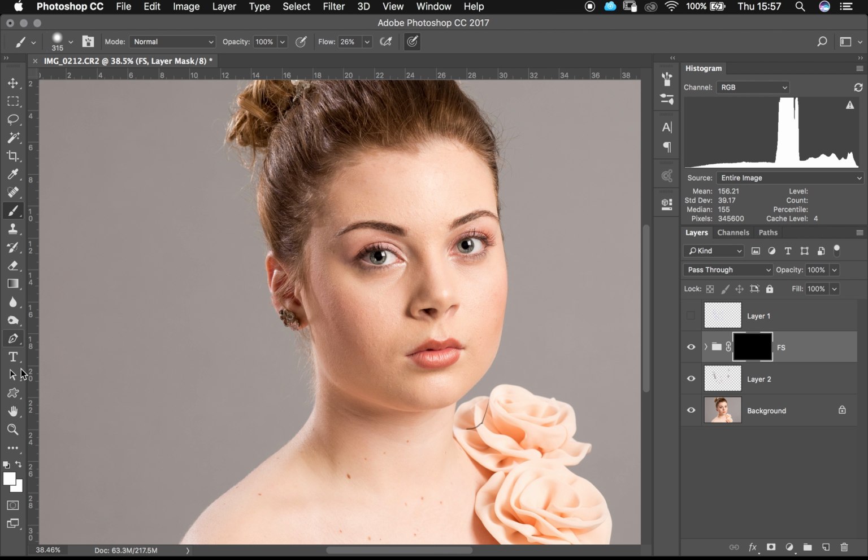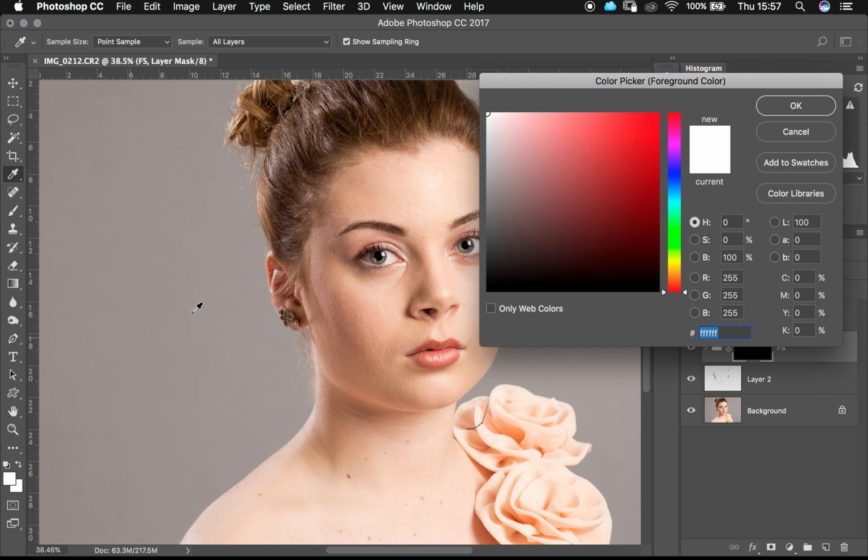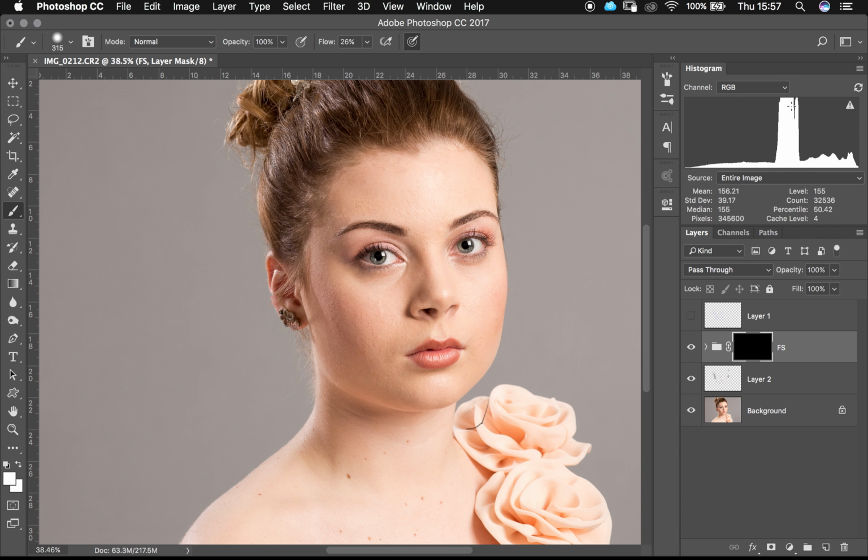You can either go along to this palette here, or you can hit B for a shortcut. And we want to go over to our color palette down here, and all we want to do is select white. Once we've done that, we just want to paint white on our layer mask over the area of the skin. If you notice, it starts to reveal what's actually underneath. Oh, a quick tip. What I like to do for this is bring my flow down to about 26%, and then I like to paint from there.